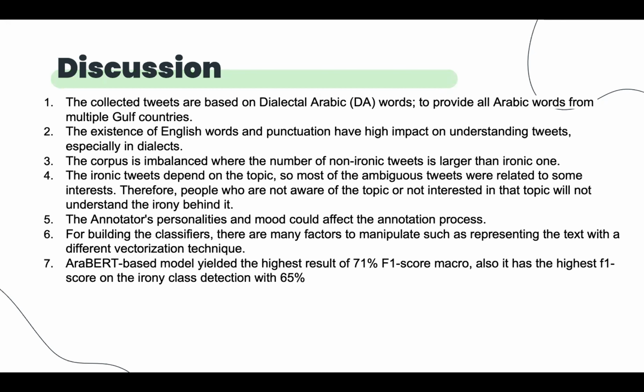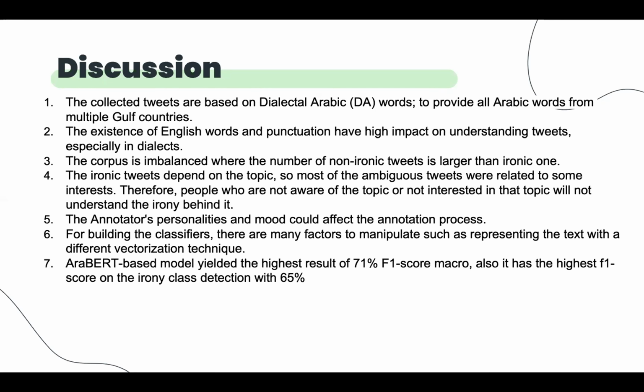Another issue we found is that whether a tweet is ironic depends on the topic, for example football or movies and so on. So annotators found it ambiguous, or they couldn't understand the tweets out of context or out of its topic or interest field. I hope you understand what I mean.